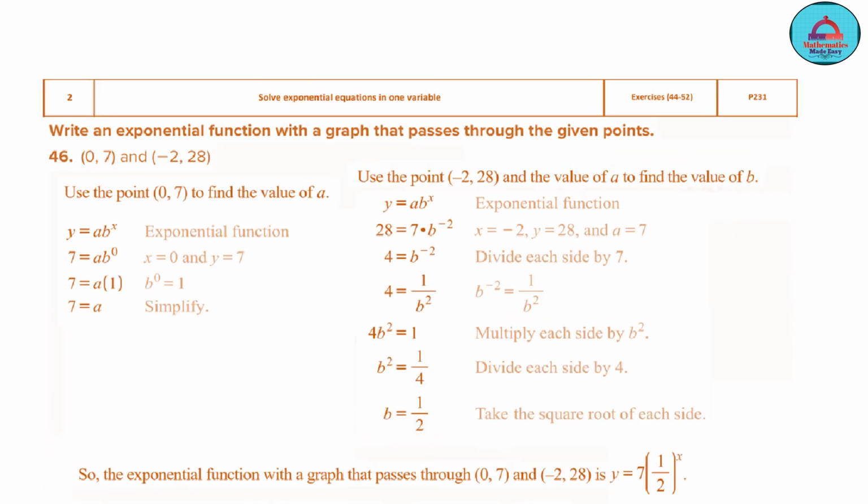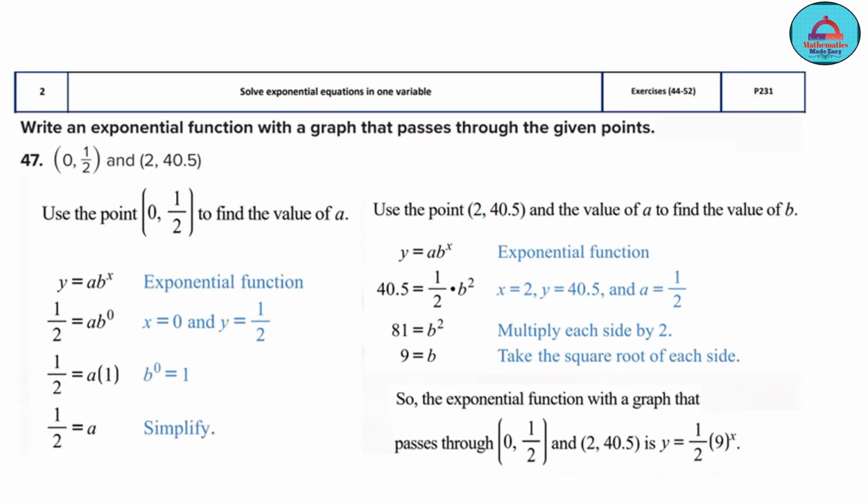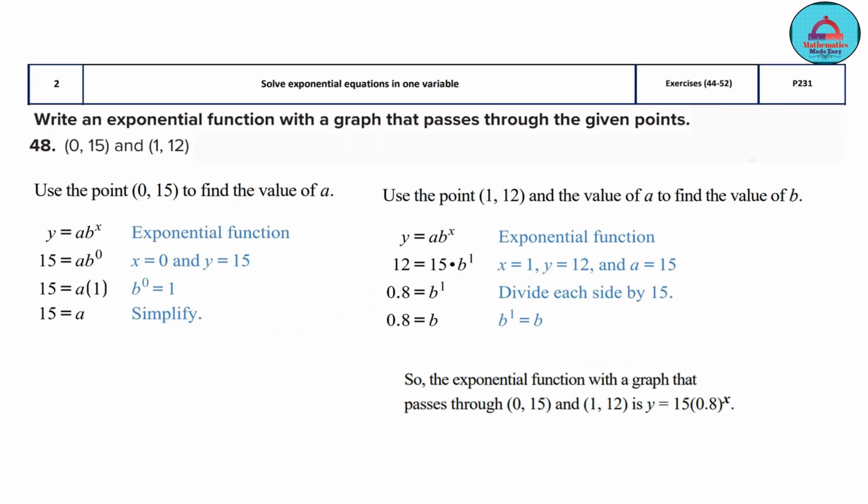So this is how you're going to solve question 46. I've provided here the final answers with all the detailed steps. And this part of the slide gives you the answer key for question 47. Remember to learn the steps that we are following and also to learn and memorize the equation y equal to a multiplied with b to the power x. As you see, every time we are using this equation and the 2 points to get our answer.